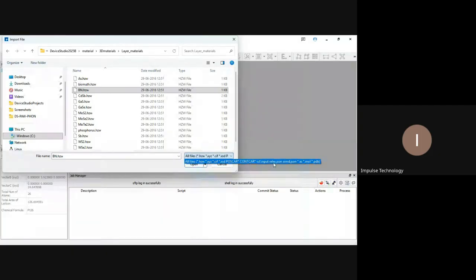You can import a JSON file also, molecule, and PDB also. It means Device Studio offers a wide range of material data formats. Let's import the boron nitride here.